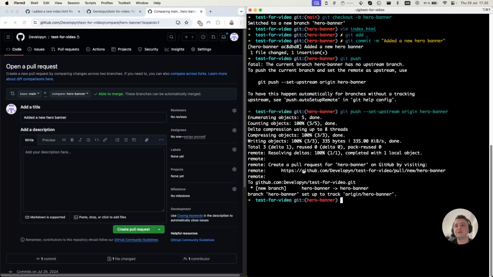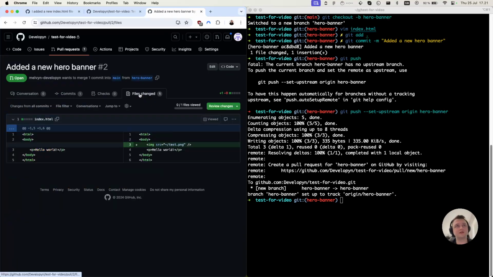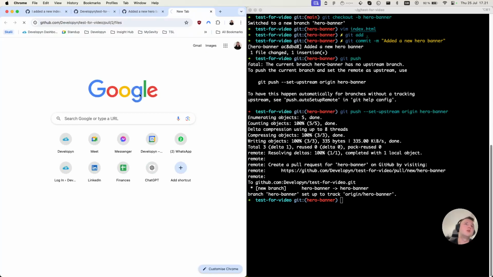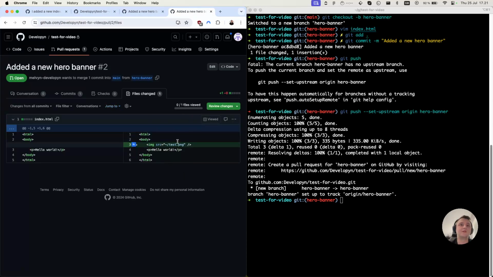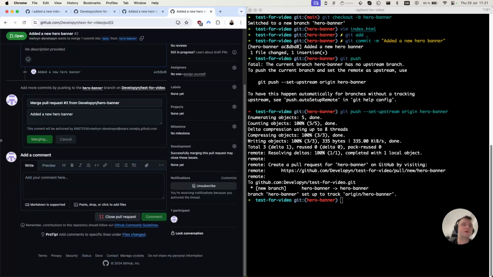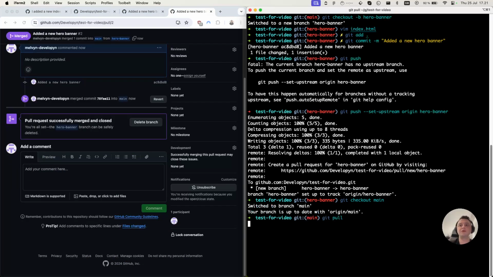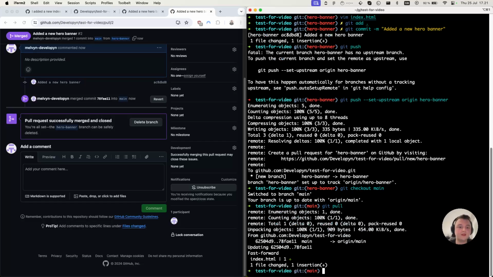This is quite useful as well. In GitHub, it says you can create a pull request by just clicking this link. So I like to click that link. It just makes things a little bit quicker. It opens up in your browser for you. Create the pull request. Again, check the files changed. Send this to someone. Let them paste that in. They can review your changes, like, cool, that looks good. Merge the pull request, confirm it. And then on here, you check out main, pull again, and there you go. You're done. So quite nice and easy. Hope that helps.